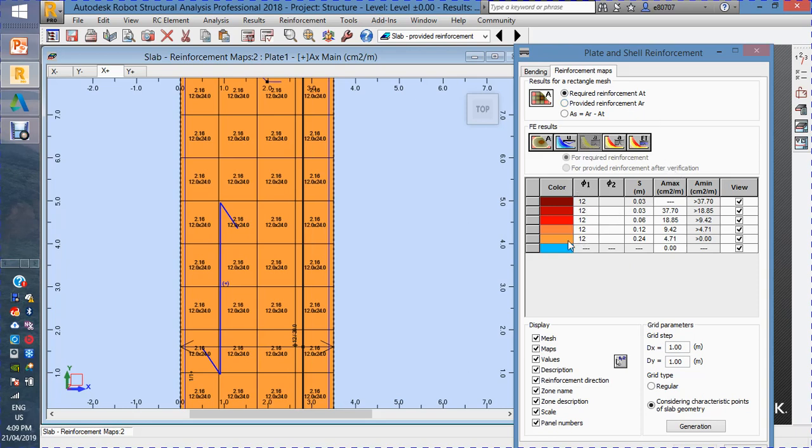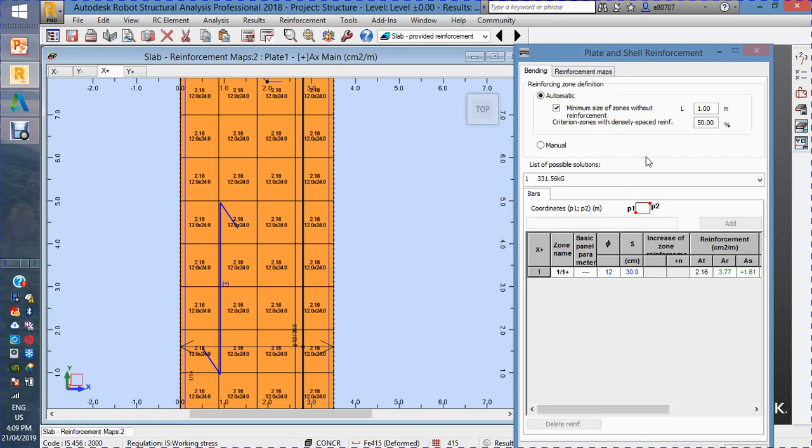The diameter is 12, and notice the reinforcement we have provided in the x direction. Spacing is 30 centimeter, and required versus provided, we have a bit of surplus, providing a bit higher reinforcement.